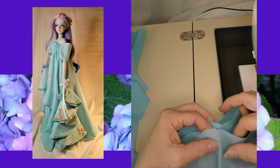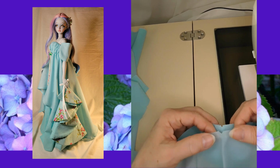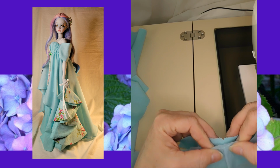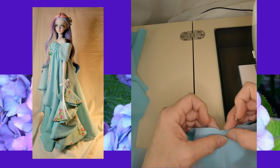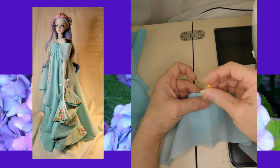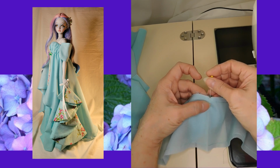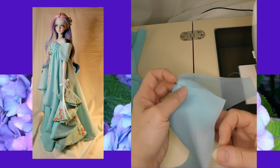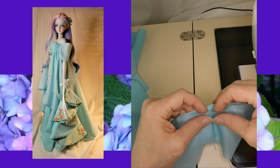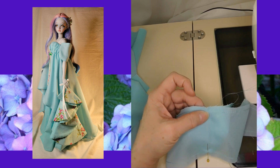So what I'm going to do, and because I'm pinning it directly as I gather it, I only did the one line of stitching because I'm going to be putting it right in place right away. So the first thing I'm going to do is go ahead and pin the very center on the top edge. And then I'm going to pin the center on the bottom edge so that it will be held in place.